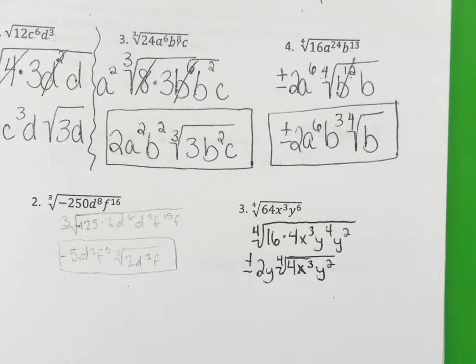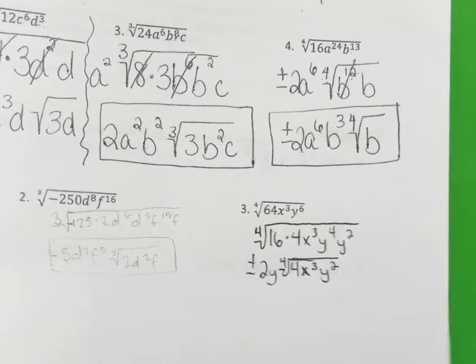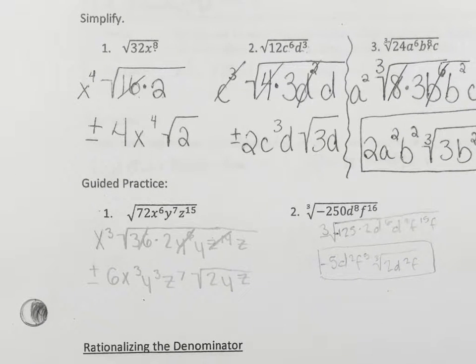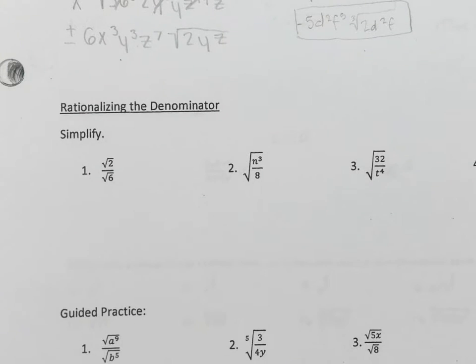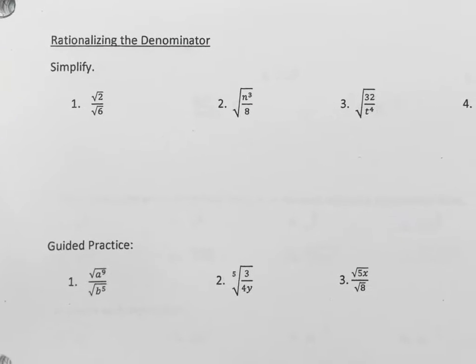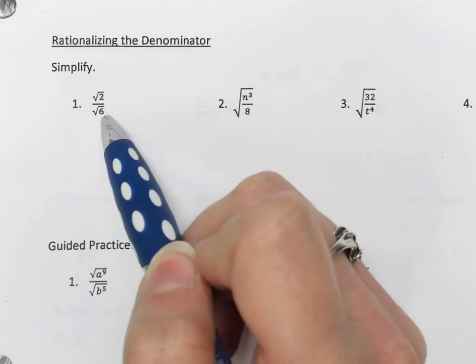Let's move down to the bottom because we have to get the front of this finished today. It has been a minute since we've done these, but we have done them before. So let's start with number 1. Do you remember rationalizing the denominator? Remember, what can we not have in the denominator? 2 things. A negative? Well, no, we can have a negative. Can't have a square root, right? And what else could we not have in the bottom? We can have exponents. Can't have a 0. So there's 3 things. I forgot all about that one. Can't have a square root. Can't have a 0. What else can we not have?